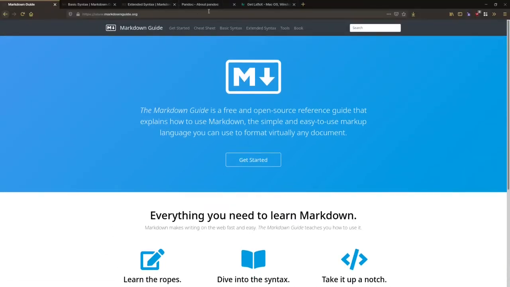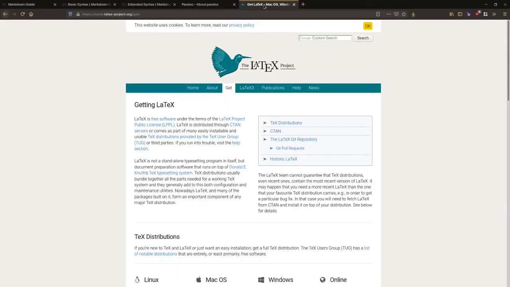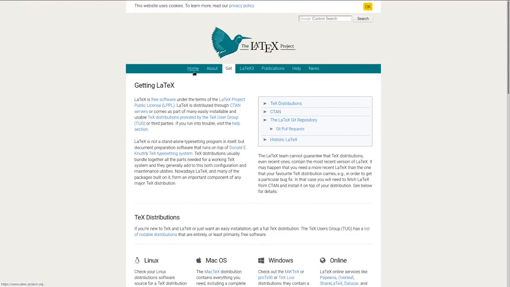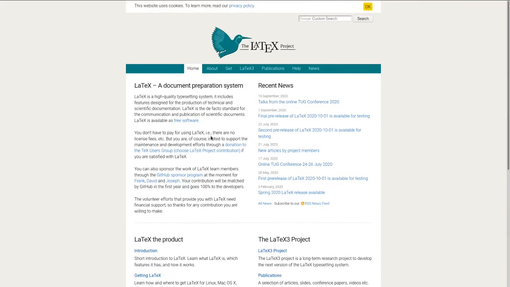Next is LaTeX. I'm going to go back to this, but I just want to quickly explain what we're using. Alright, so LaTeX is a document preparation system, and it's really powerful for writing a lot of complex equations, a lot of formulas and whatnot.